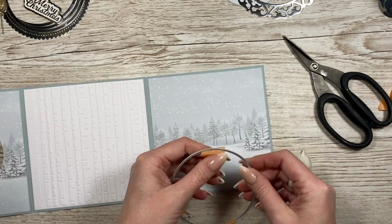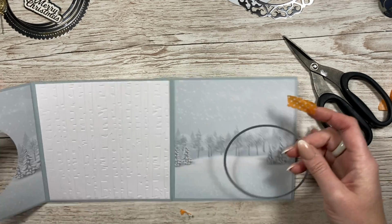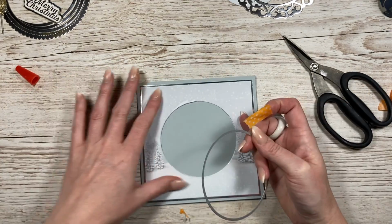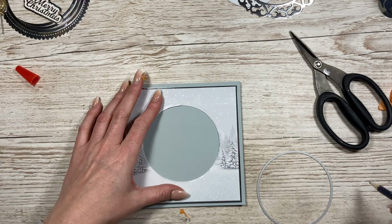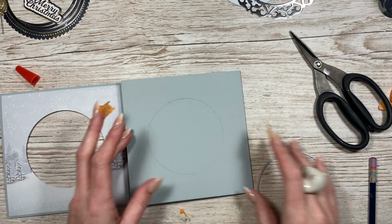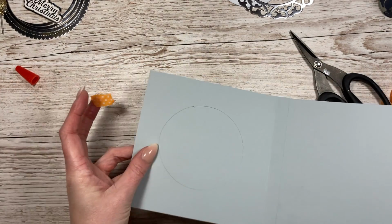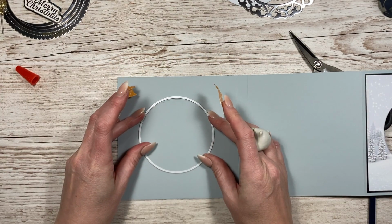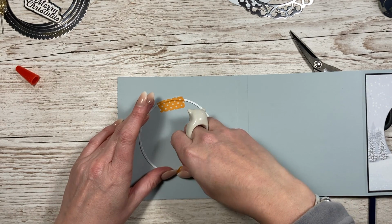And then we want to do the same, but you want to make sure that they line up. So what you want to do is pop that one over and then that one over. And if you just grab yourself a pencil and just draw around that one. And then you can open this one up and sit your die over that one. And then just run that one through.